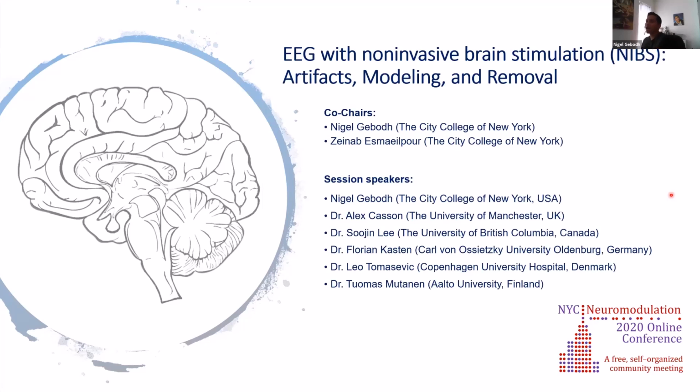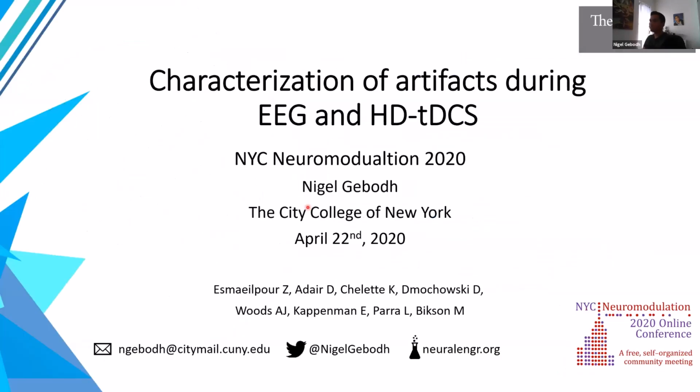So today, for today's session, we're going to hear about MEG and EEG with non-invasive brain stimulation, artifacts, modeling, and artifact removal. And we have a great lineup of speakers today to talk about these things. So I'm going to jump into the first talk, which I'll be giving. And I'll be talking about the characterization of artifacts during EEG and TDCS.